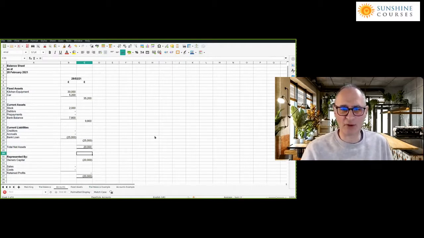And in theory, that money is owed to our owners. It's their money, and this is why these figures are credits. This will make a bit more sense when we do sales, and I'll explain it in a little bit of time. But all I wanted to say is that we've reformatted the trial balance in a way that's more conventional, and this is called a balance sheet. On the balance sheet, we do not show the profit and loss account. We only show the totals of the profit and loss account.